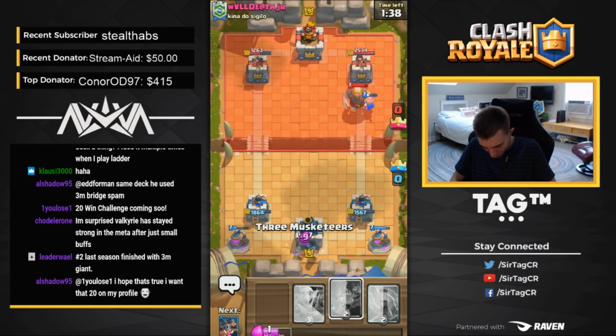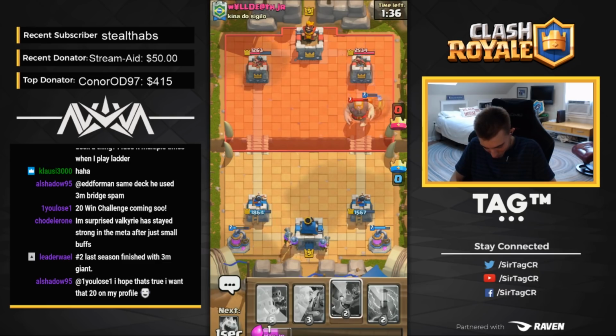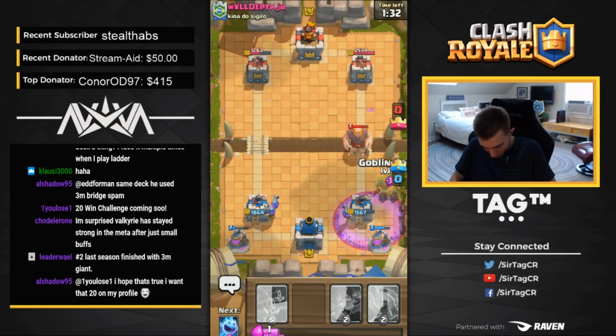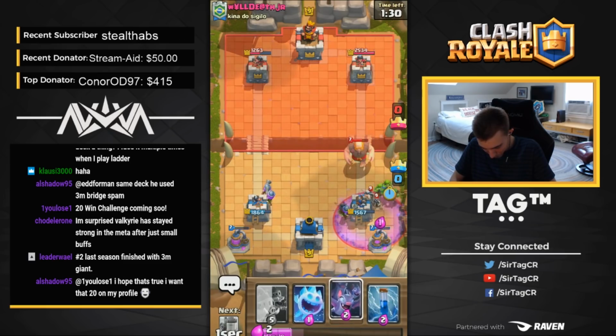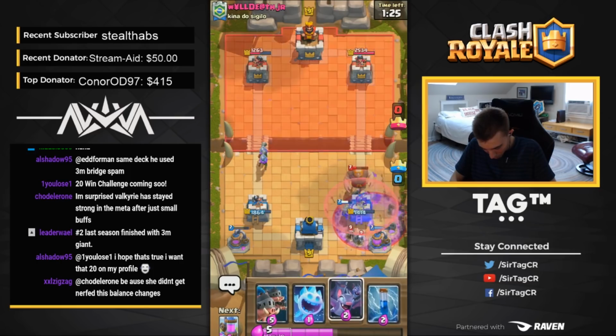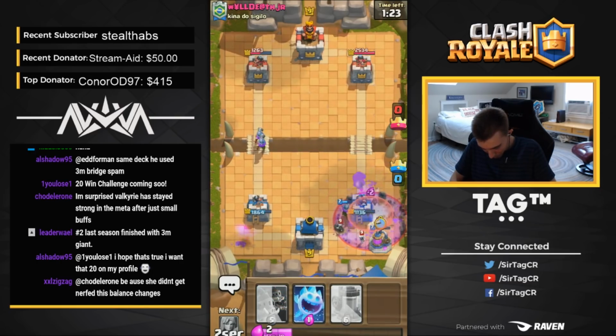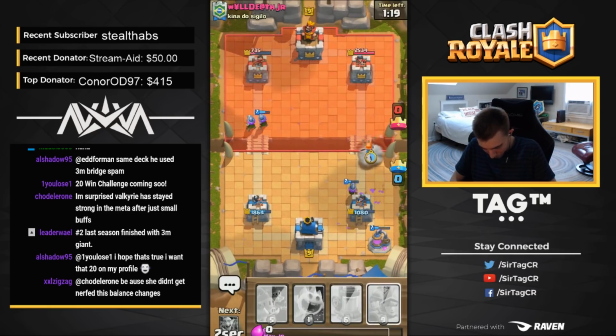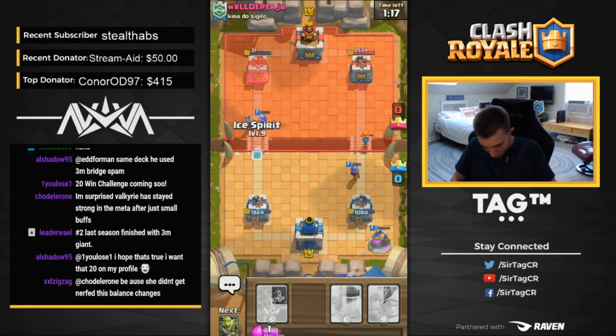So we're in an interesting predicament. I'd rather cycle 2 in this lane because our full HP Collector is on this side. I don't really want to give him that ability. Go Goblin Gang here. He's probably going to Arrow this. I feel like this is the type of dude to have Arrows. Oh, I knew it. I'm going to Zap. We go for a Valkyrie in front. So he's just eating that like a snack.